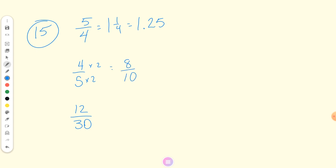The fraction is 8 over 10. Carter, say that properly. 80 tenths. 8 tenths. What does 8 tenths look like as a decimal, Nolan? 0.8. Well, you should already know. Yeah, and that's also a common one, so it should be in your brain. If you don't remember that, you can take 4 divided by 5, put in your decimal point. 5 goes into 40 8 times. We'd still get the same answer.